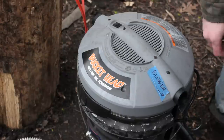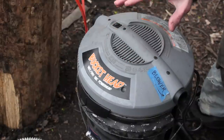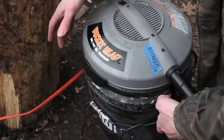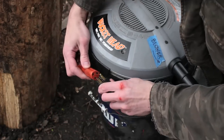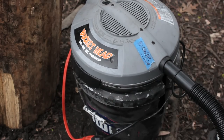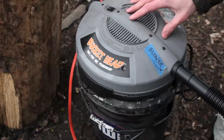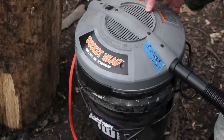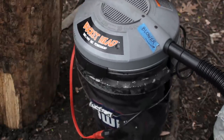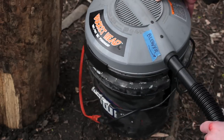The bellows is going to be the lungs of the forge — that's what's going to provide the airflow. What I use now is a wet-dry vac. This was just over 20 bucks. It's got a very strong blower and all you really need is an electrical source. It's super powerful, enough to forge weld steel. Now you don't have to have something this powerful — you could get a better blowing system, or you could do worse. My very first bellows was just a hair dryer. Whatever you have laying around or whatever you feel like spending money on, it really doesn't take much to get a bellows hooked up.